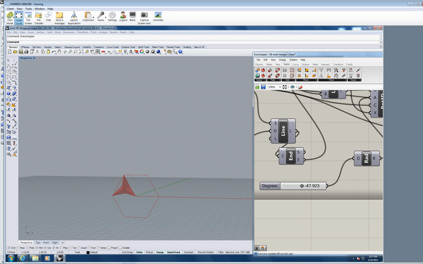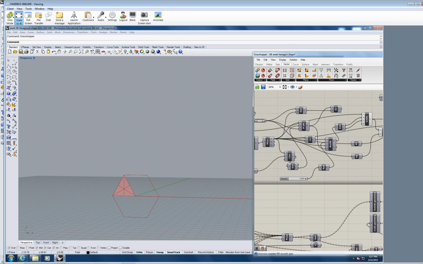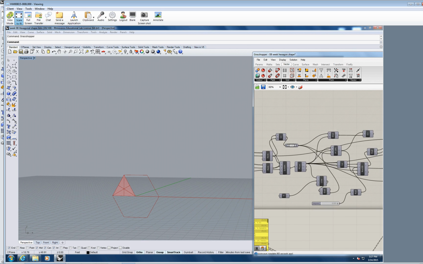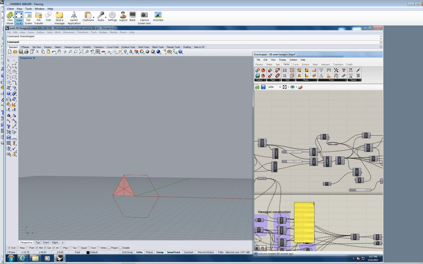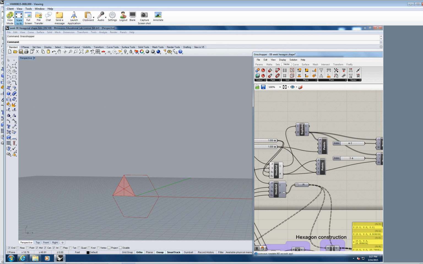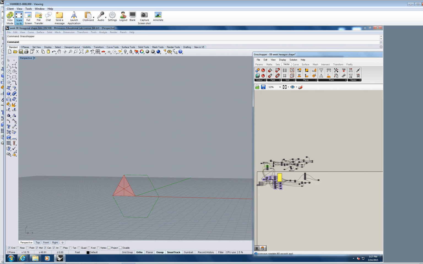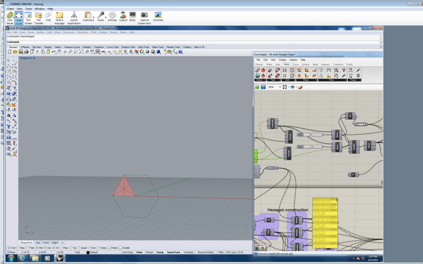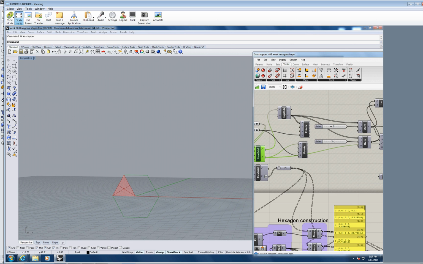Okay. So that's 1. So now we need to basically rotate it about the center of this. Right? So we have this guy. Let's go ahead and grab a center of that.